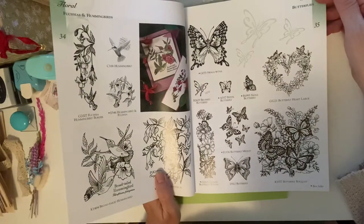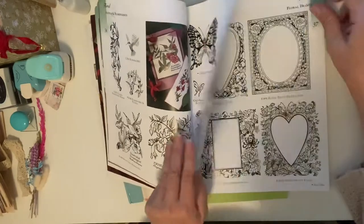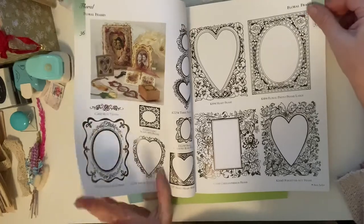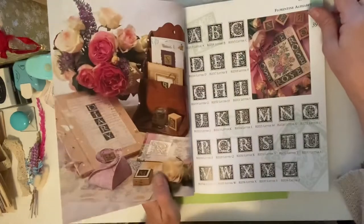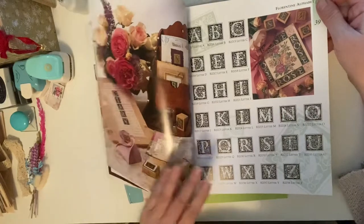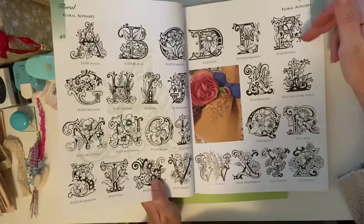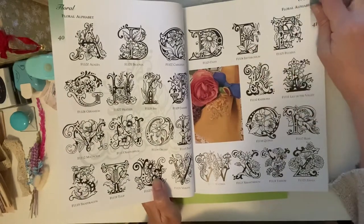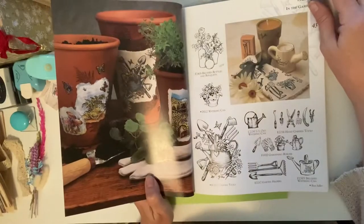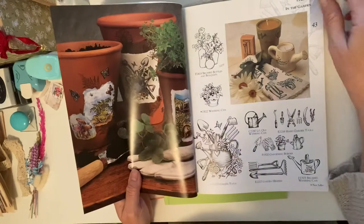I accidentally came across this in the bookshelf in the op shop, so it's definitely something to look out for, maybe in op shops near you. Different catalogues, craft catalogues. They definitely have lots of ideas as well as, you know, cutouts that you can use and colour in. So it looks great. Oh, look at that on the pot. That's beautiful.